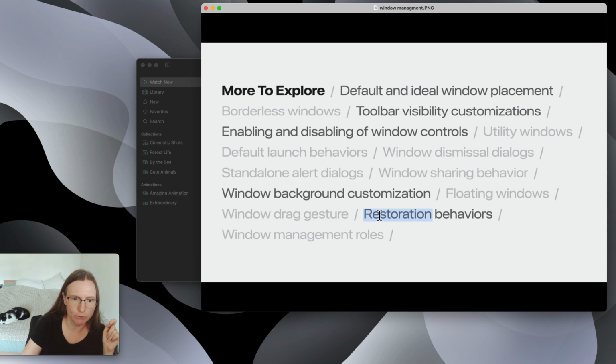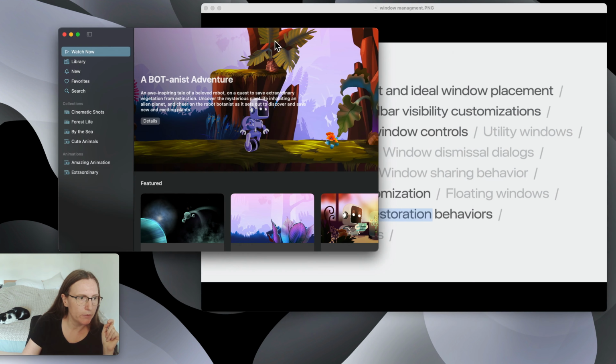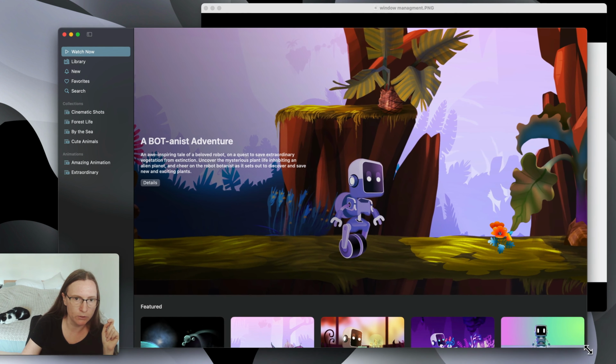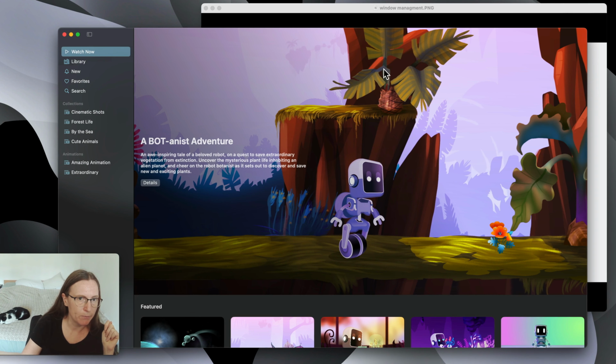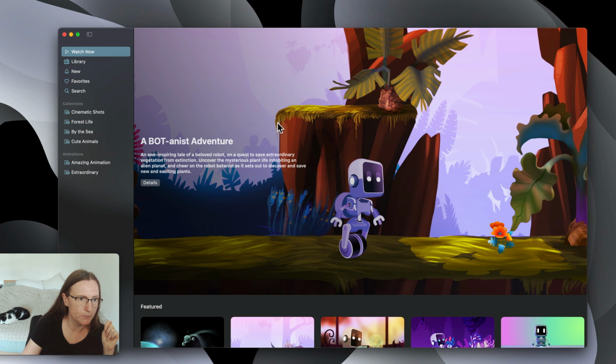The state restoration. Every time you use your app and then you resize this window, then the user closes these apps, and then we run again, the same window, as you see, this window appeared in the same size, this one window, same position. This means that all the windows are restored on launch.